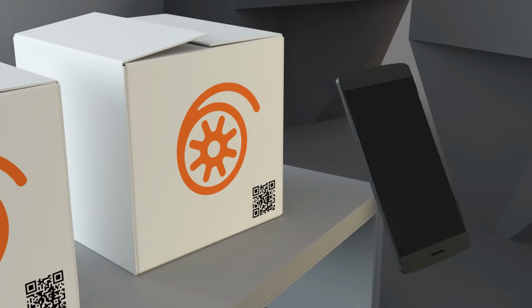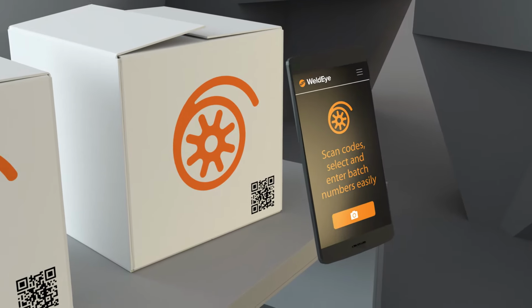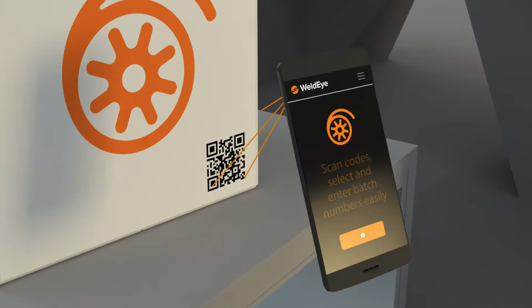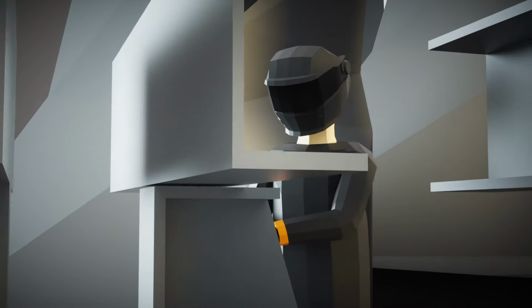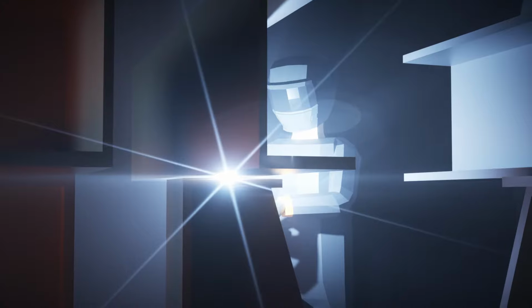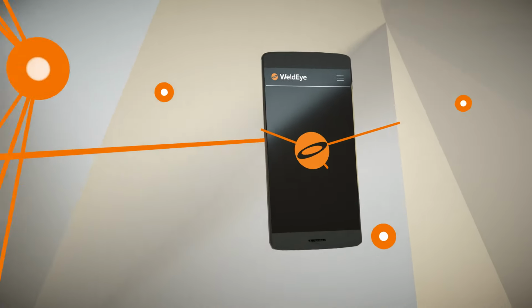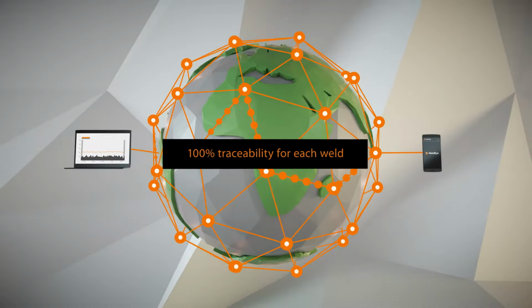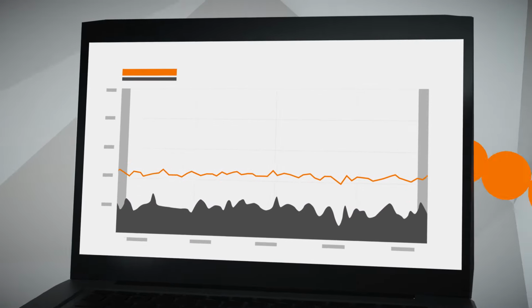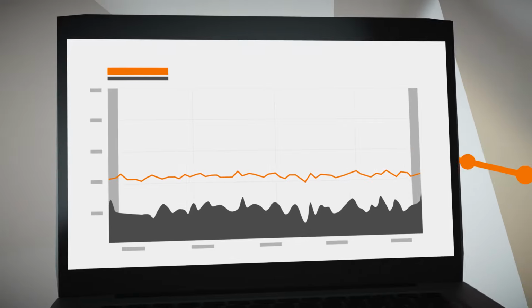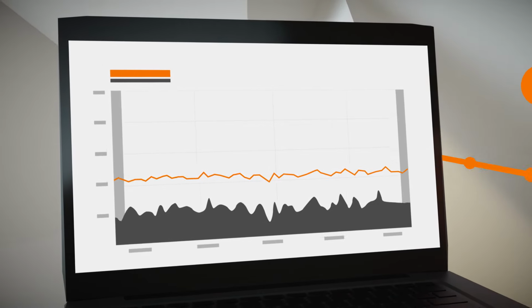The welder confirms the filler material to be used. After that, the welder can scan, select, or enter the filler batch number. Now, the welder is ready to weld. Right after the welding has started, all welding parameters, arc on time, and identifiers selected by the welder are documented to the cloud service in real time. The data is connected and sorted according to the identifiers.